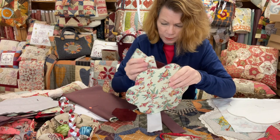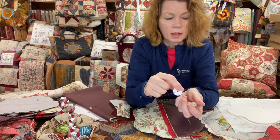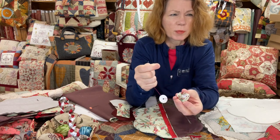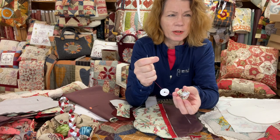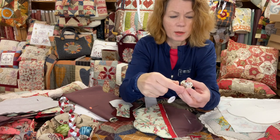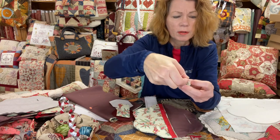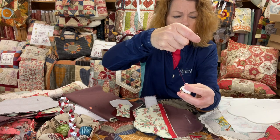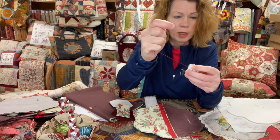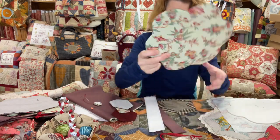When you've finished it, you're going to make some self-cover buttons. Fussy cut a bit of your main fabric, cut a circle about half an inch bigger than your button, and gather it around the edge. Pull it up and leave the thread on. Get the backing — you want the knobbly side going down on the back of your button — pull the thread through the middle of that, push it down onto the back of the button, and leave the thread on because then it's ready to stitch onto your bag.